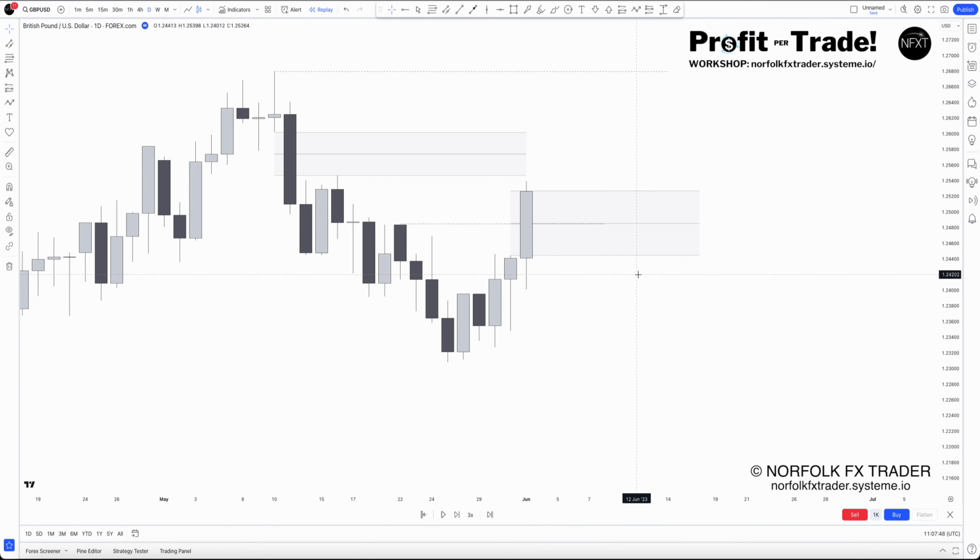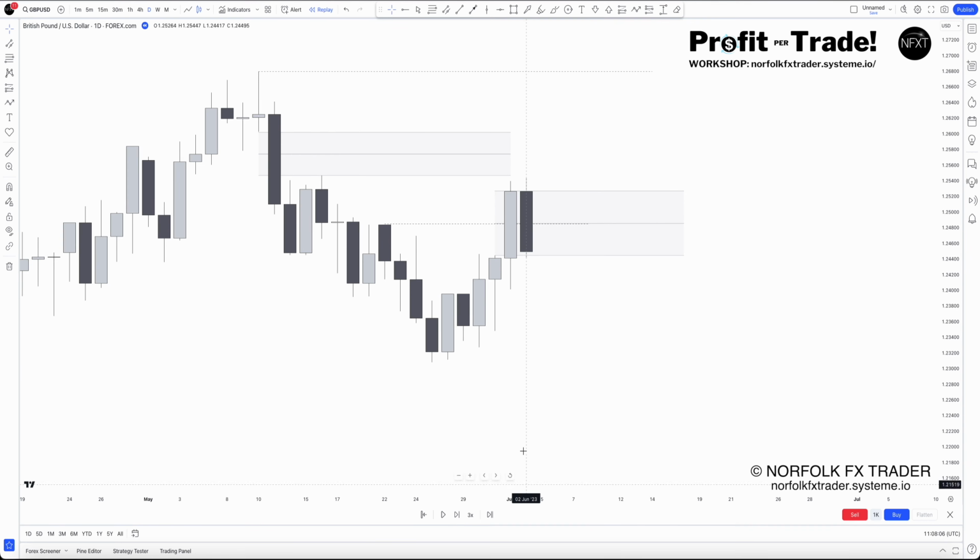So how is the gap actually formed? Well, we're going to use this as an example. A gap is formed when we see the candle high before this candle continues to be bullish. Now it can be a bearish candle here, as you can see this gap. And then we look for the next candle to create a higher low to leave a gap inside this bullish candle. So we move one candle.